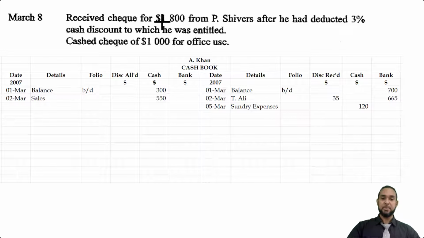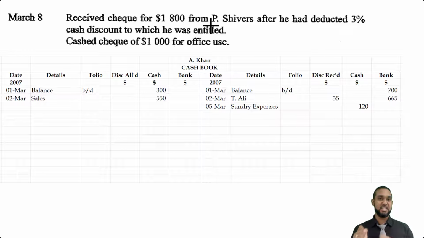Now, we are going to debit it for $1,800, but we have to figure out the discount amount. Do we just find 3% of $1,800? Well, no. You see, the 3% was already deducted, and the figure we got after deducting the 3% was $1,800. Now, how do we work out the amount prior to the 1,800? Because we have to figure out the discount. So what we do is we acknowledge the following. Think about it this way: the amount prior to the discount.